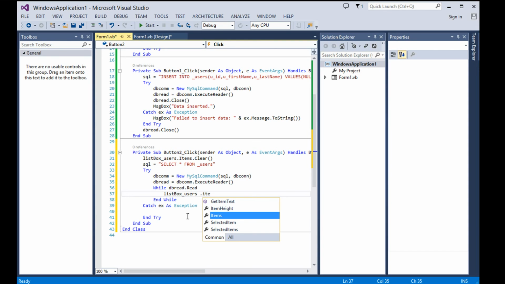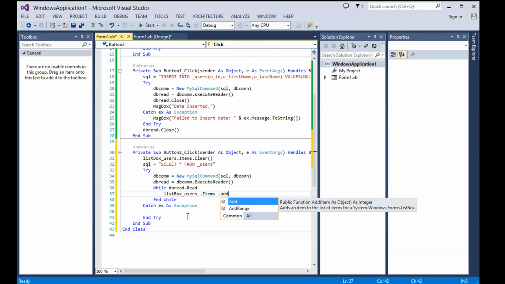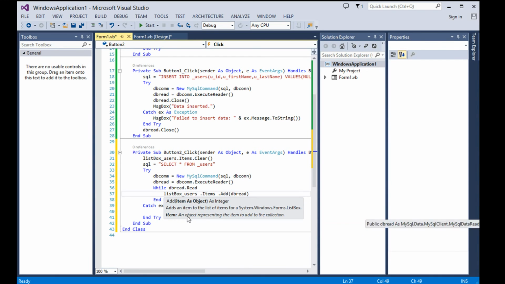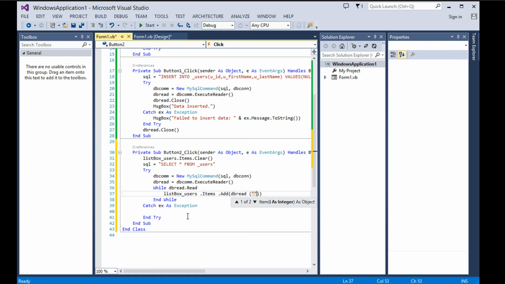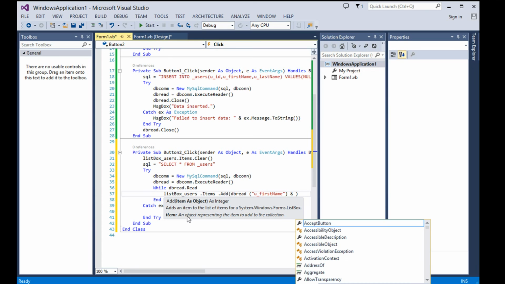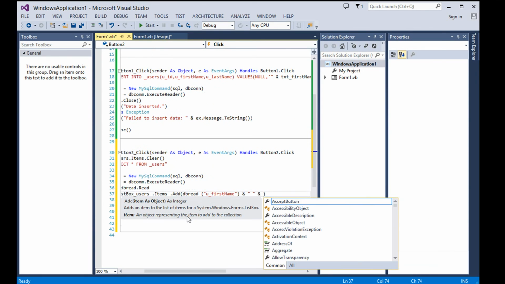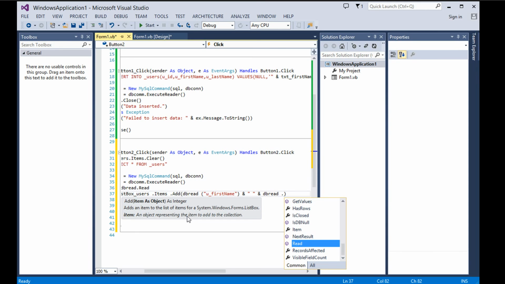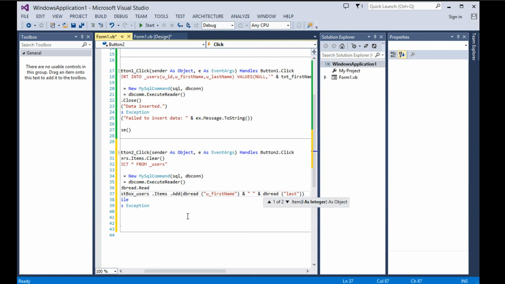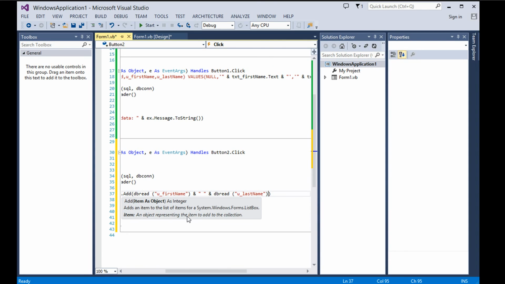We are just going to add whatever we have received from dbRead: user's first name, ampersand, space, ampersand, dbRead, in the bracket, u underscore last name, dot ToString, which is for safety.